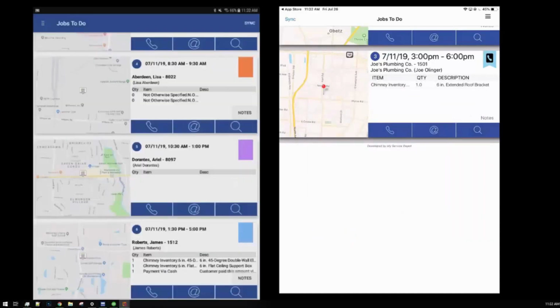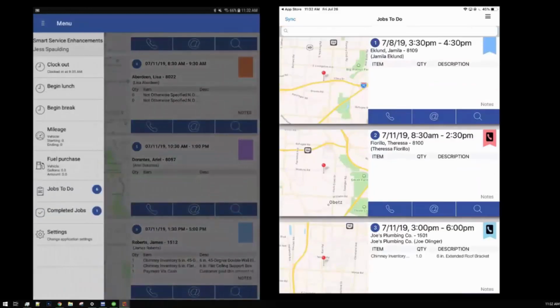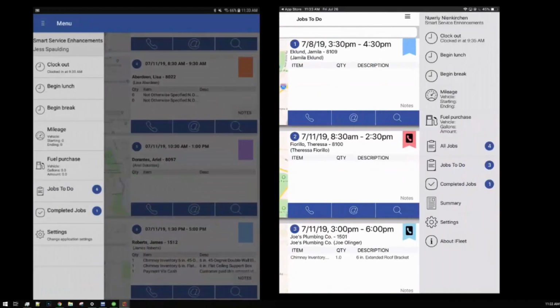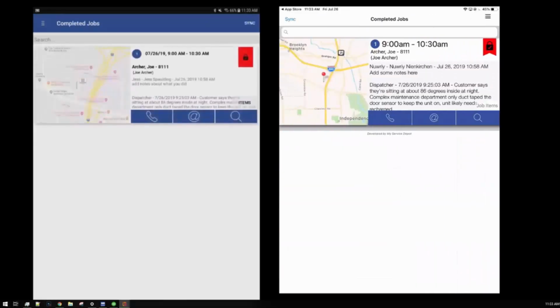And for our last note here, I wanted to point out that if you made a mistake on your job and you need to go back into the job to do something, remember, you can open up your menu in the Jobs to Do screen here. And you can get over to that completed job section. You notice we both have one completed job now. If we tap on that option, it'll take us to that job we were just on. And of course, you're free to open that up, make further adjustments, refinalize if needed. So if you mess up something, not a big deal. You can always get it fixed up here, or just send a text message to the office. Let them know, hey, I forgot this or that. We can always make adjustments back to the office to anything that you guys add in here.